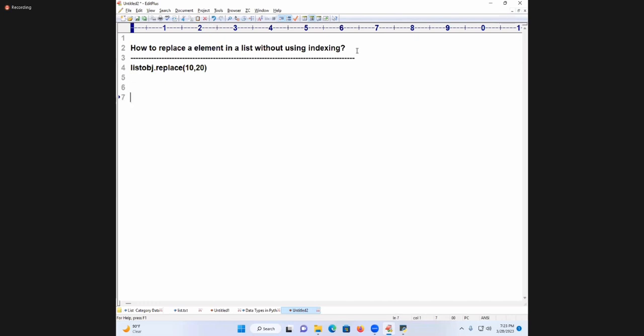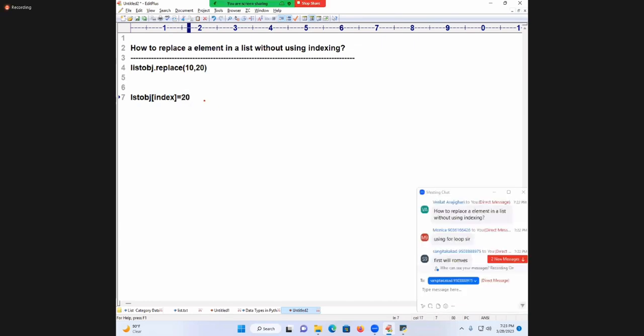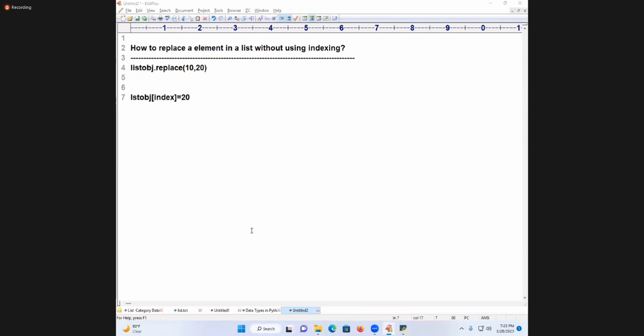If you want to replace, you write lst[lst.index(10)] = 20. Whatever element is located at that index is replaced with 20. This is the only mechanism available at present in the list. Venkat, I hope it is clear.